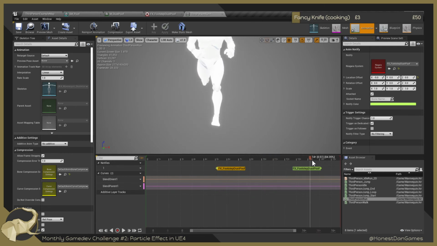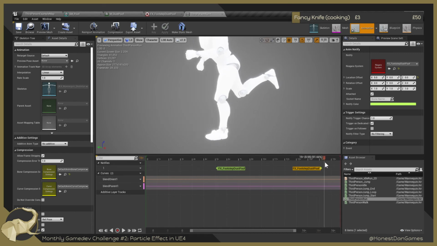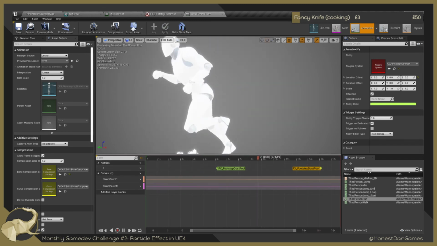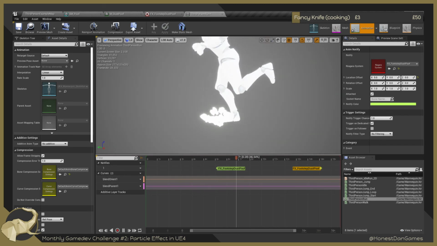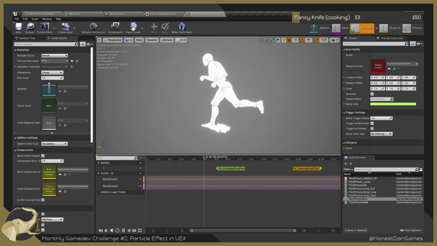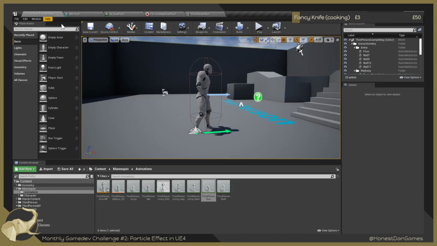Okay, so let's go to this one. Click on it and +5. The origin should be in the center. Yeah, that's better. And then loop, play it. Yeah, I'm happy enough with that. Play. Maybe it should be further back. If it's moving, he's not going to be running on the spot like that as well. We've got to remember, right? Can we see it in game? Yeah, that might be a good idea.